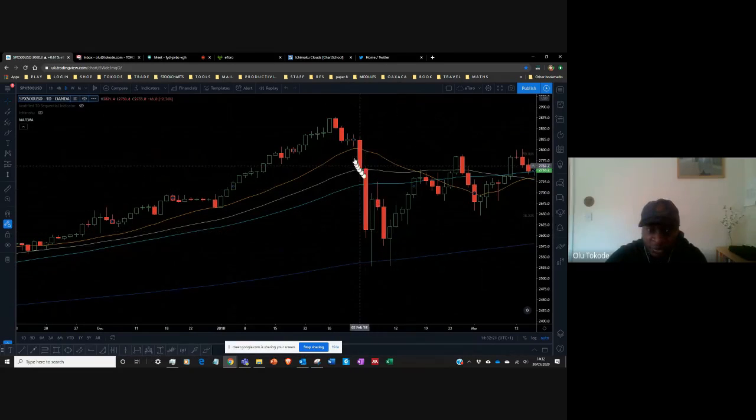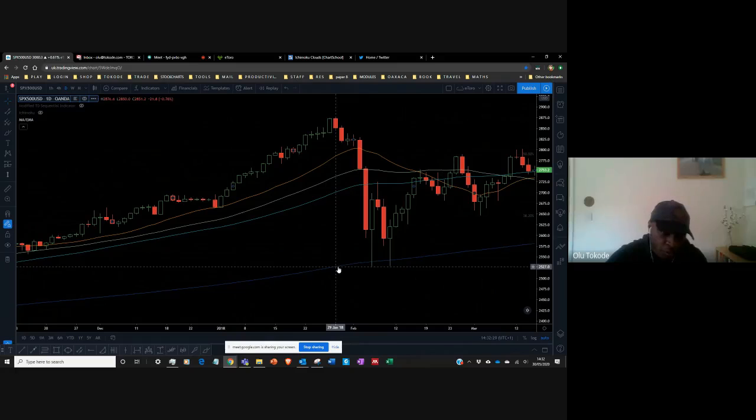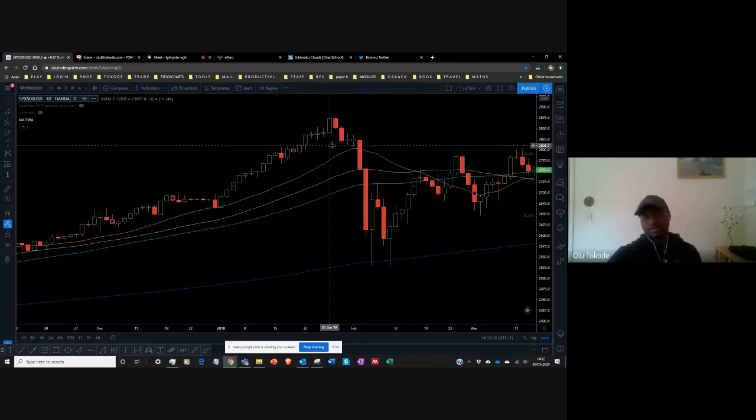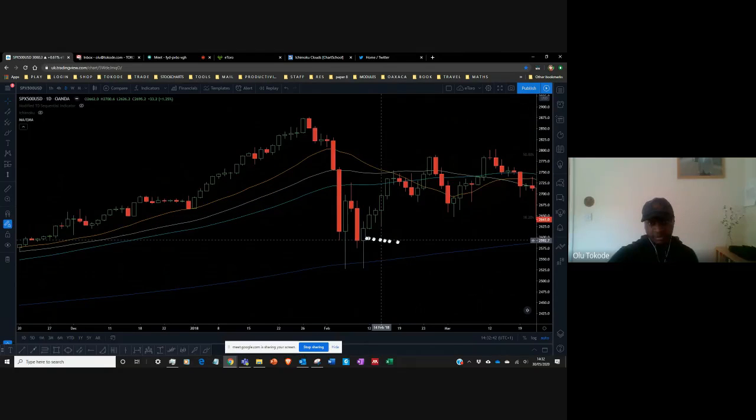So this is not the Ichimoku. This broke beneath the three of them. It bounces off this blue line, which is the 200-day moving average. It bounces off the 200-day moving average. So that gives you some sort of confidence that through that sell-off, you're not really worried. So you ride it out.